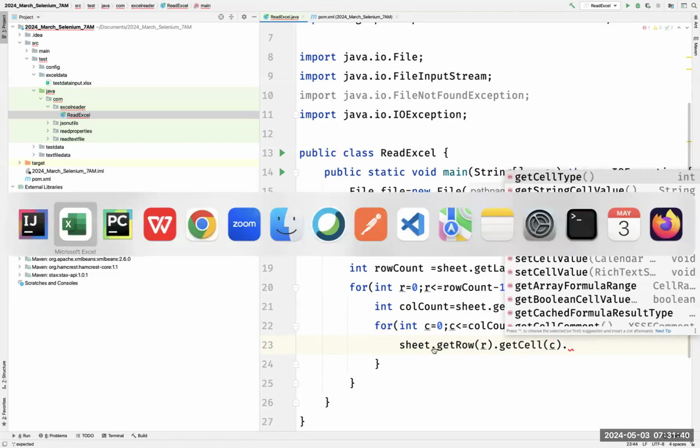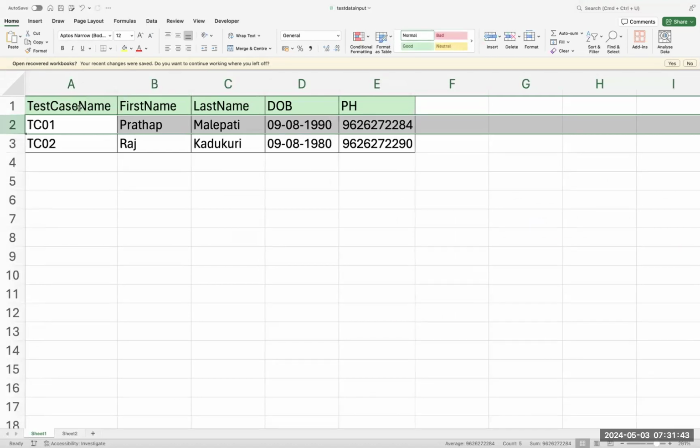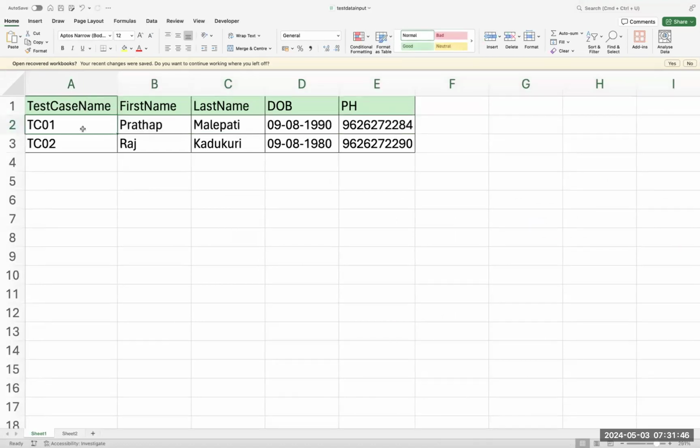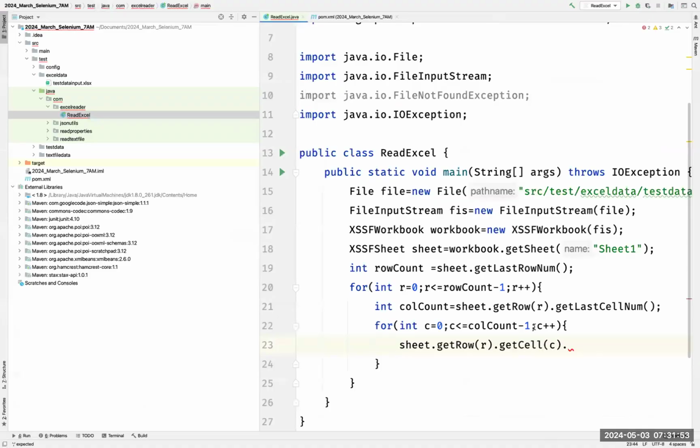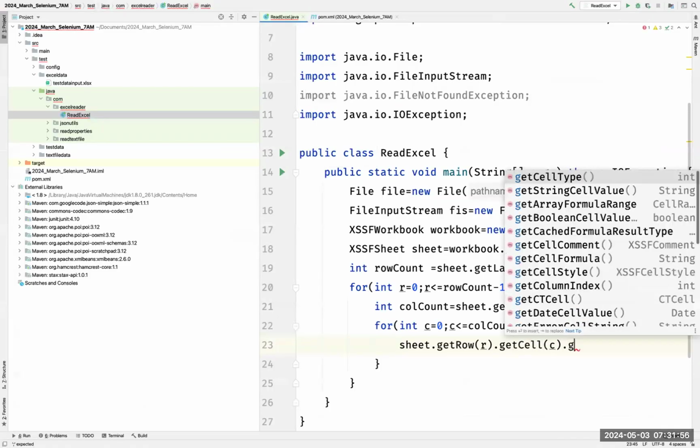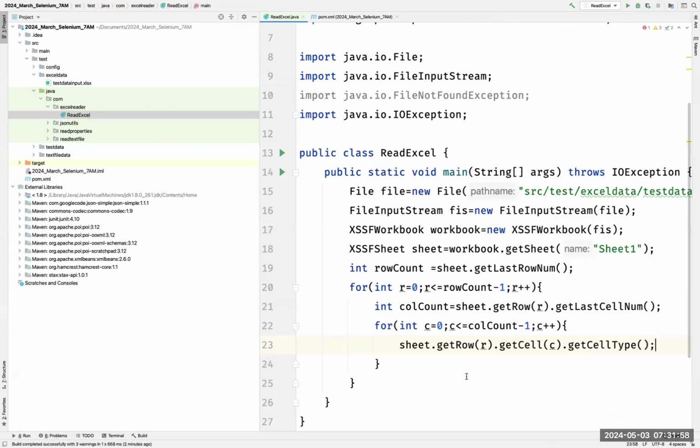I don't know whether the cell is having an integer value or a string value. So if you want to know what is the type of data available inside a cell, there is a method called get cell type. Okay, you may have a formula, you may have a date, you may have a string, you may have an integer. We cannot tell what exact data a cell is going to store.